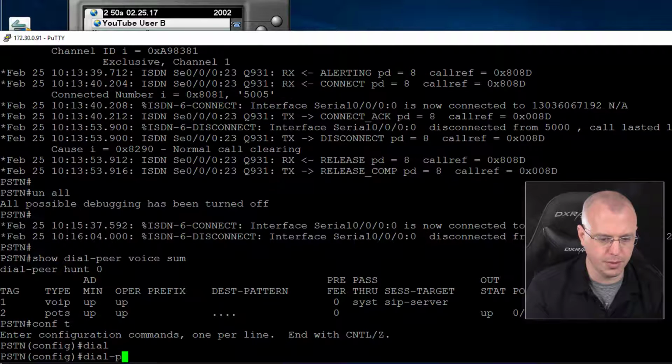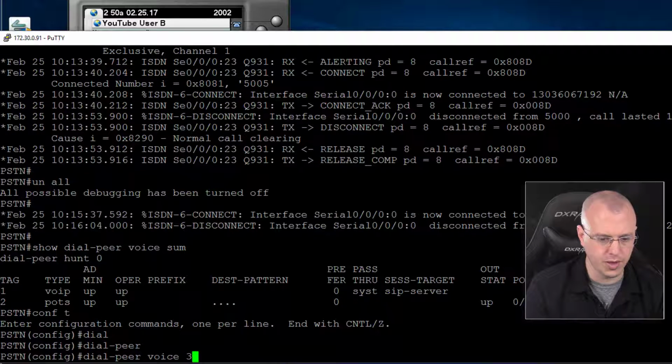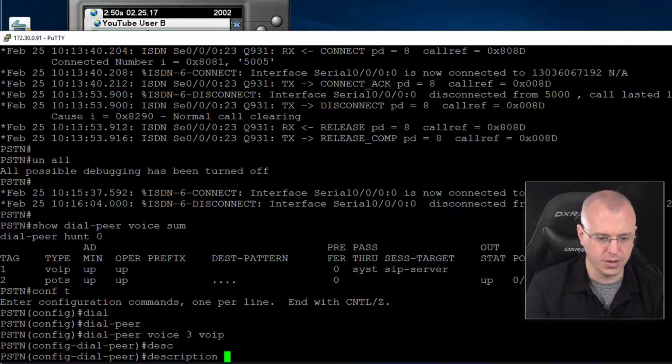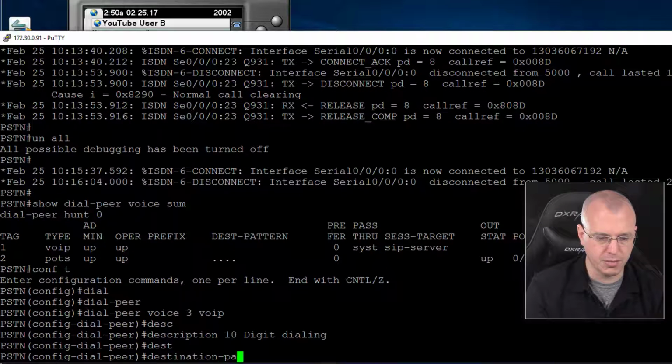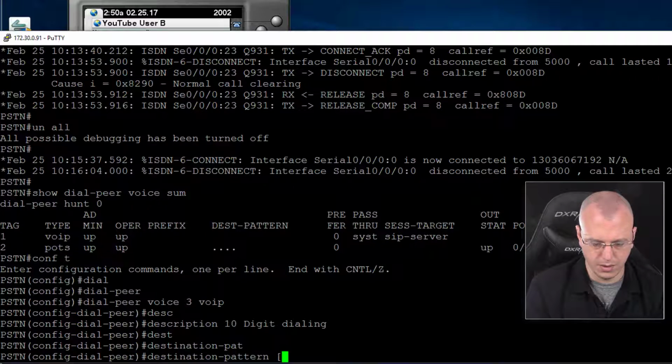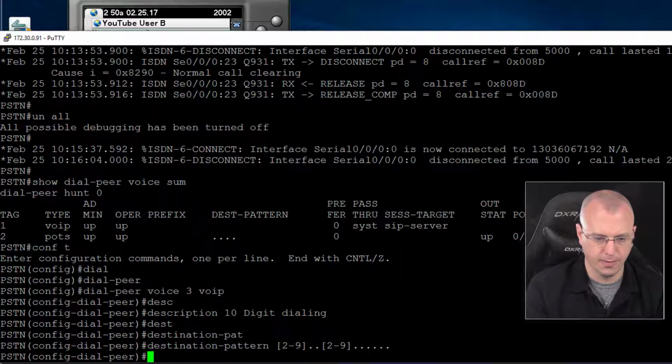So we'll create another dial peer. Dial peer voice 3, and this is going to be VoIP, and we'll say description 10 digit dialing, and we'll use destination pattern 2 through 9, then 1 2 3 4.